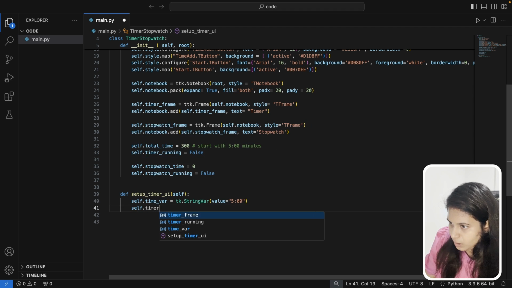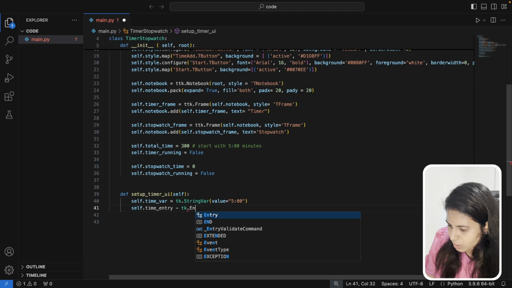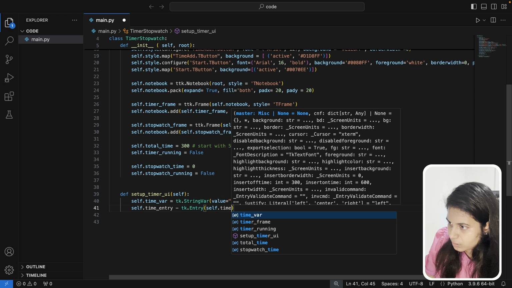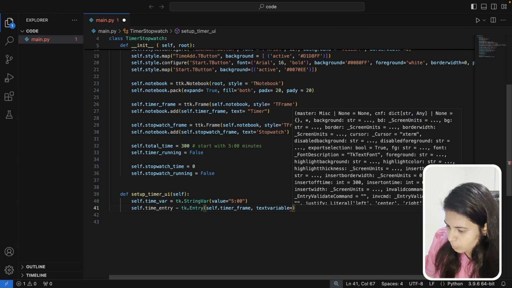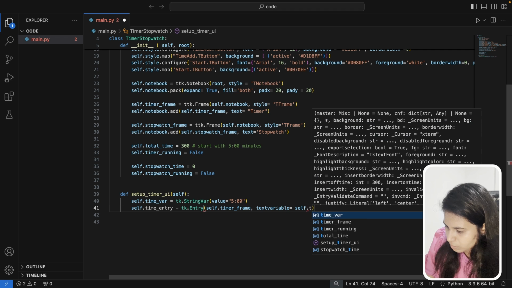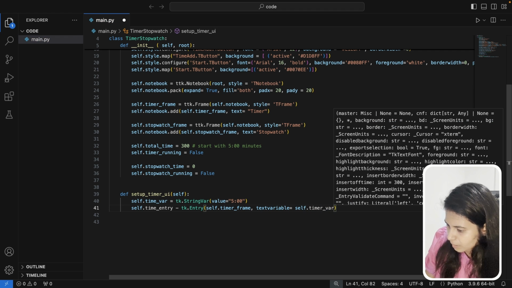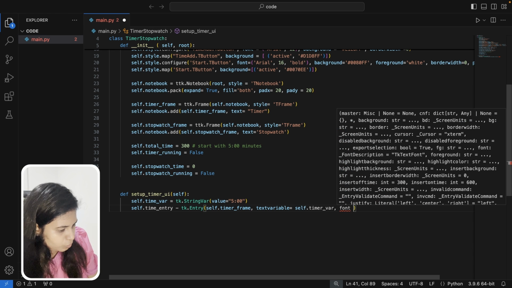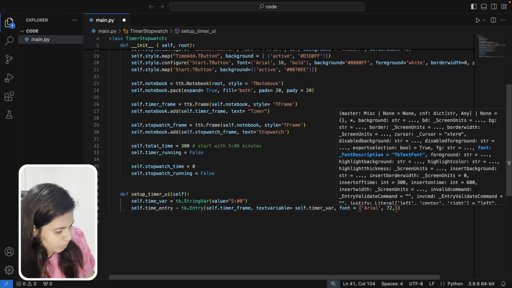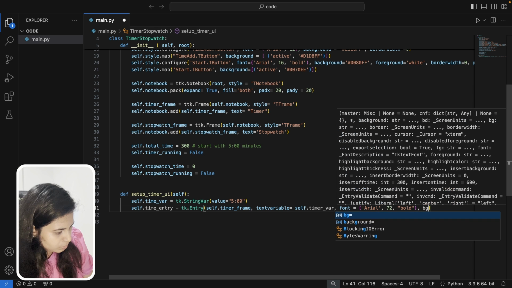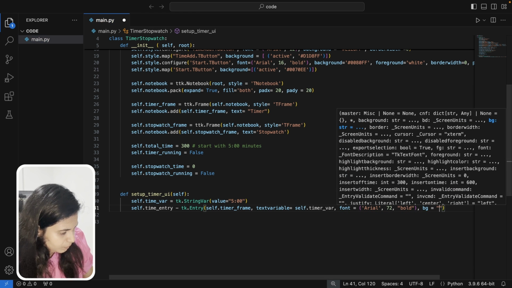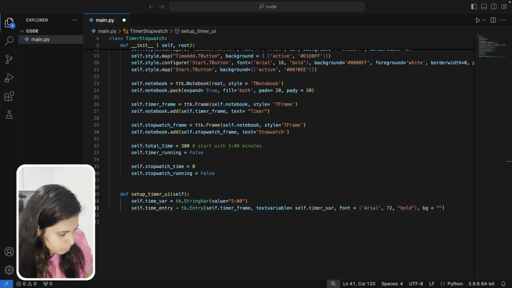Next I have self.time_entry equal to tk.Entry(self.timer_frame, and then pass in the textvariable equal to self.time_var, and then font to be Arial with a size 72, make it bold, background choose as light blue and the foreground as white.